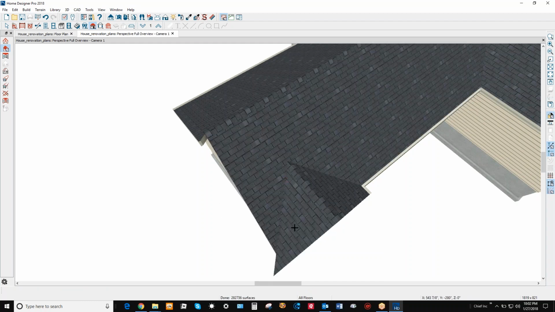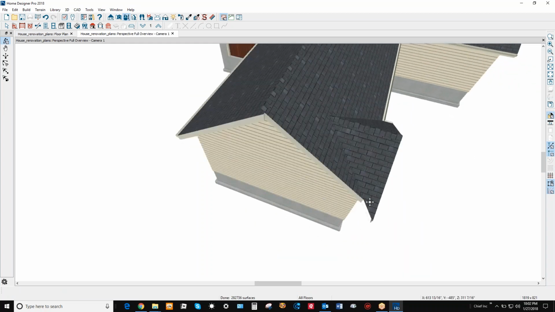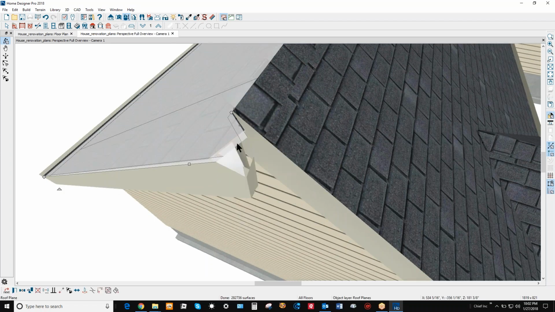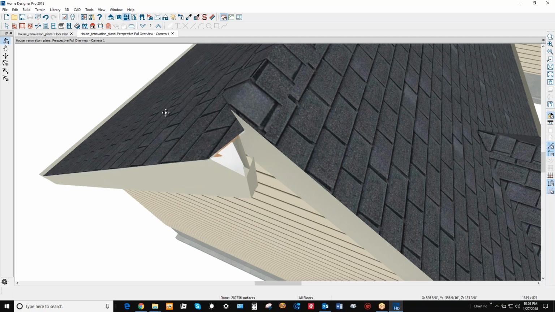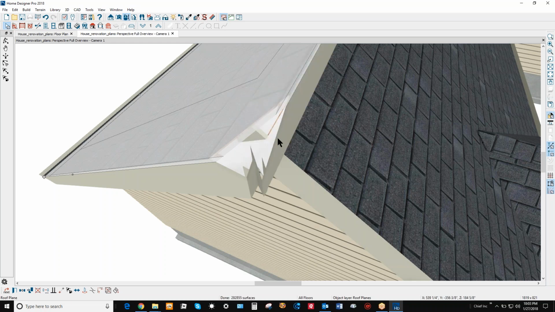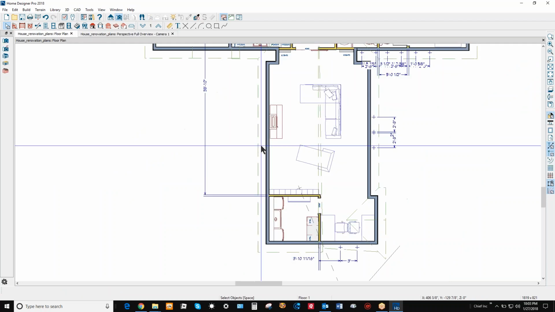Okay. Now, it didn't do a perfect job because the software doesn't do a perfect job. You have to do the work. So like this edge here, I'm going to fix it manually, and this edge right here, see, there's just an extra jog there that doesn't really belong. So I'm going to click on that and try to simplify the geometry of this roof plane so I can. I'm going to go to plan view and see if I can straighten that out.